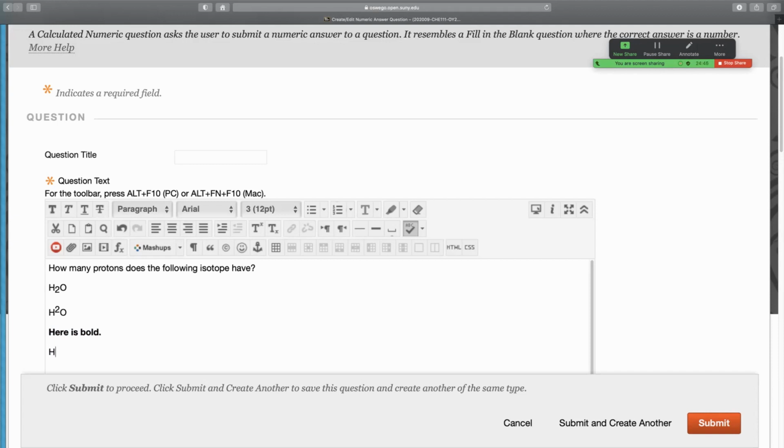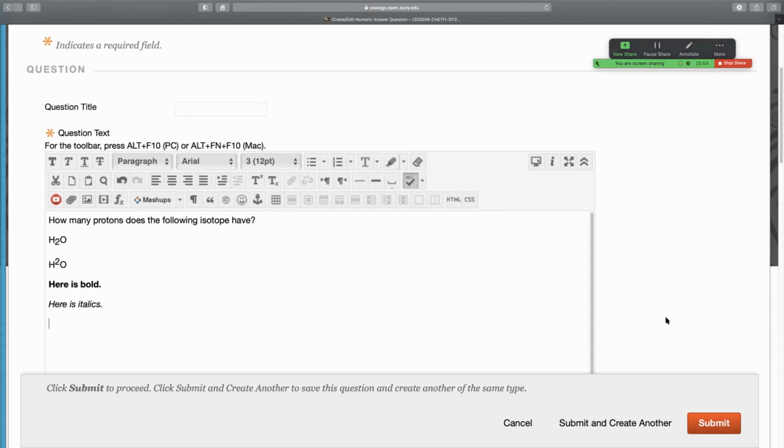Or we could say, here is italics, come up here and hit the italics button. Or we could say, here is underlined, and come up and hit the underline button.